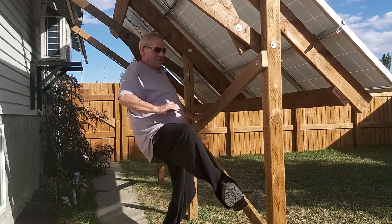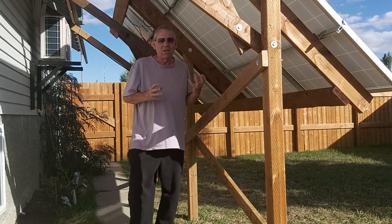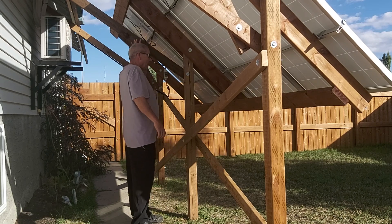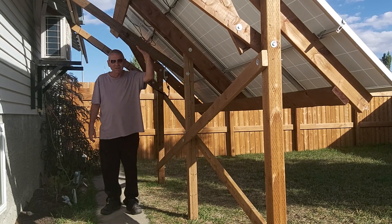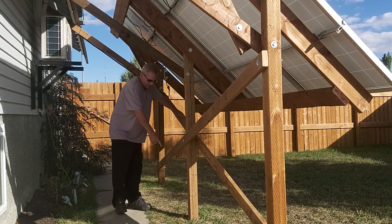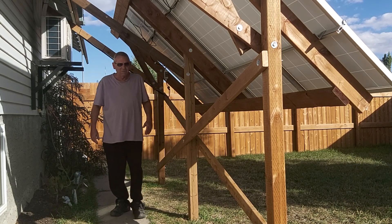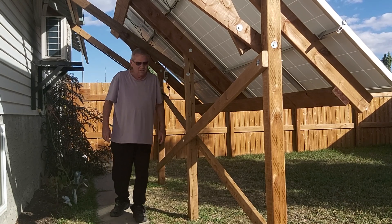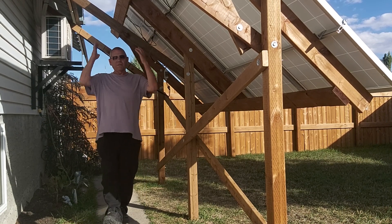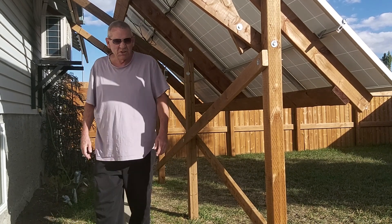There's the tap test — you can just hear that thud. This thing is engineered. And I can still walk under it — I haven't hit my head on here yet, as long as I stay on the sidewalk I clear it. What I'll do is get the old lady to put flower pots right here, one in front of each post set, so if you're looking down you don't walk into it — you have to walk around the flower pot and then you miss it. Or I could move the sidewalk closer to the house.